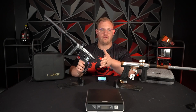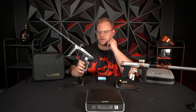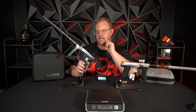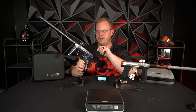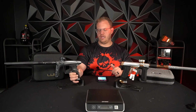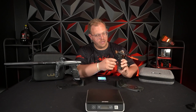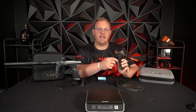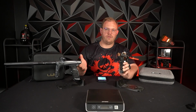The other thing too is when you go into programming, she's also going to tell you what programming you're in and what you are changing and everything else like that. I really like the fact that the marker does talk to you, and with the trigger, it's very simple to cycle through all the different programming. Now the CS3 is going to be on the back, which a lot of people are saying that they like. I personally don't mind either. There are 3 buttons on the back. I really like the fact that it has 3 different buttons that I can use to cycle through instead of having to use my trigger.